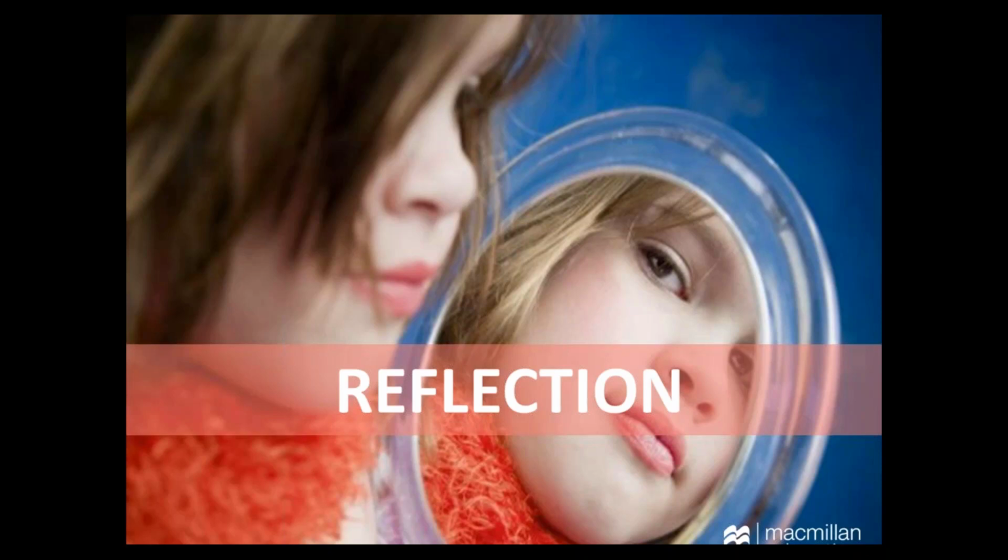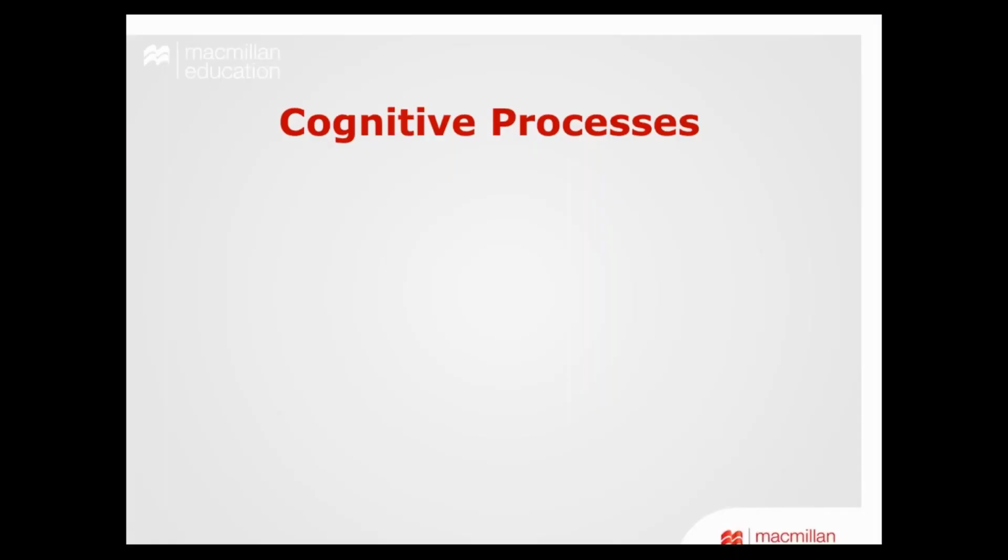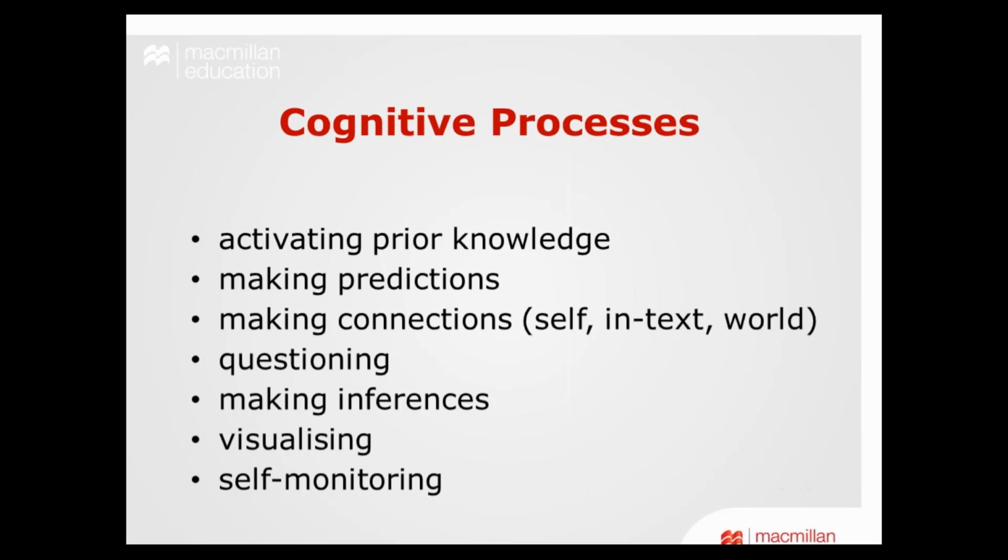Very active thinking. Now, to make meaning of a text more than one sentence, let's say a little paragraph, for example, or a storybook, there's a lot more going on than what we just did, of course. So here are some processes that we need to make our students aware of, because if our students have problems with reading, they're struggling readers, as we might call them, it's not because they can't decode at times. They might be very good decoders. They might just forget a few of these processes.